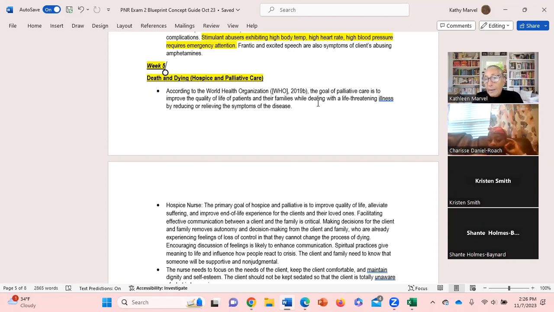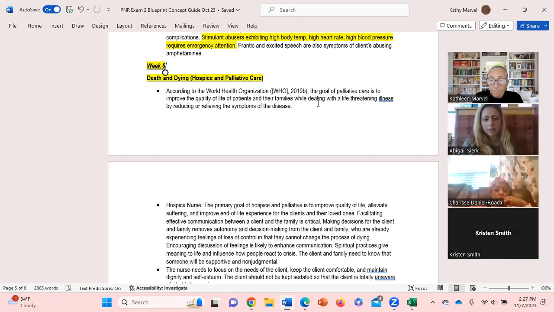What do you do with a family that may not agree? Let's say you're practicing your ethical principle of autonomy and giving your client as much decision making in their plan for hospice care. The client doesn't want any more chemo, radiation, or tube feedings, and you have a family that's not really on board. What do you do? Again, these are clinical scenarios. Focus on the needs of the client, and support the client in what he wants to do.